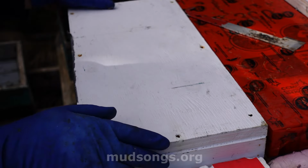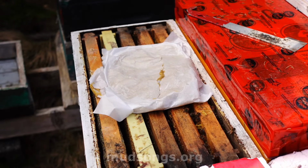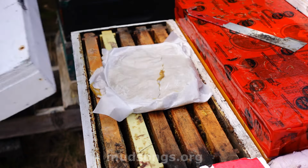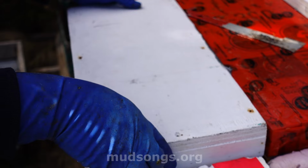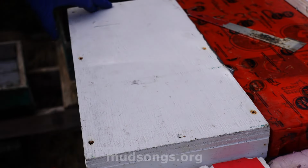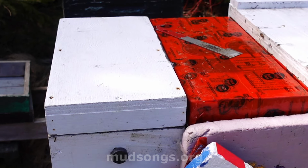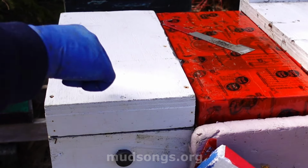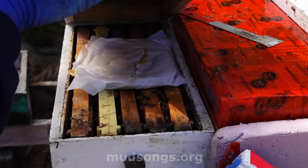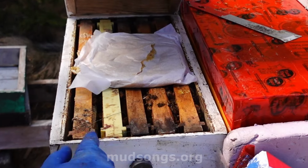Look at that. Of course it doesn't fit perfectly. The edge of this is warped. Always a lovely thing to discover at the last minute. Look at that. Damn it. Man, what a pain in the butt. This doesn't fit on top of that because this box is a homemade box I got from someone.